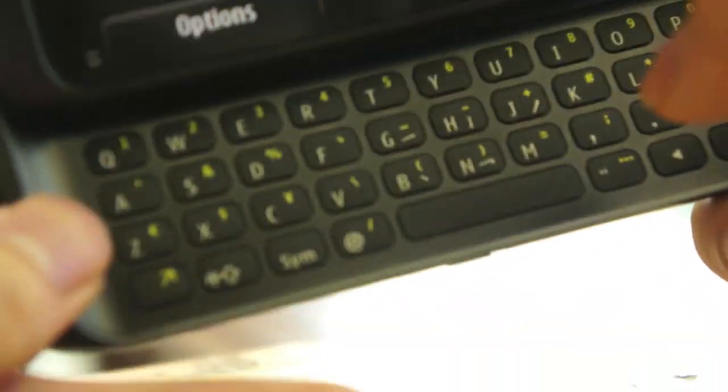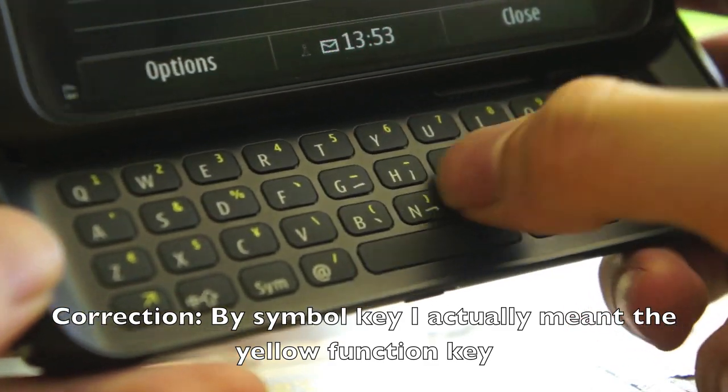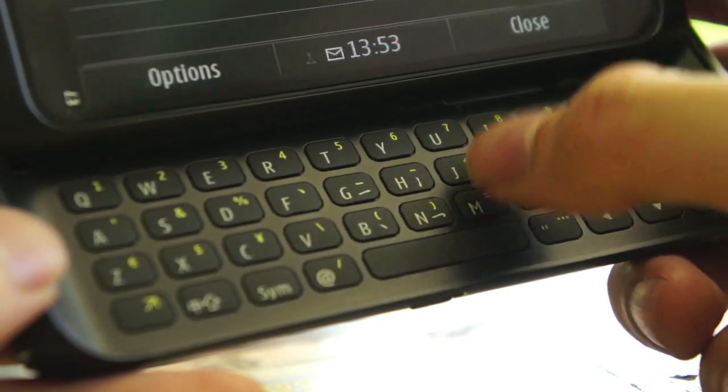Which I thought was kind of cute. But anyway, you need to hit the symbol key in order to get the numbers. So that's that. And yeah, the keys are actually quite comfortable to press. You can actually feel a bit of tactile.